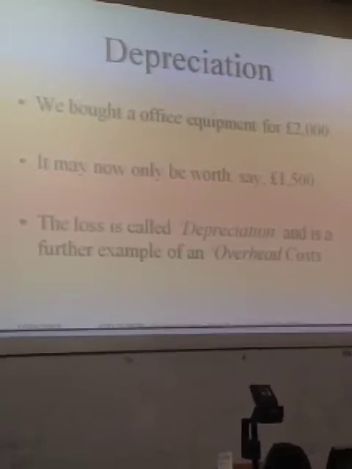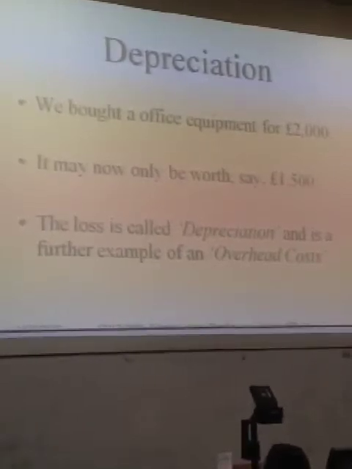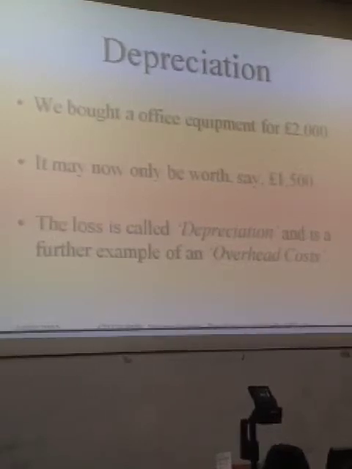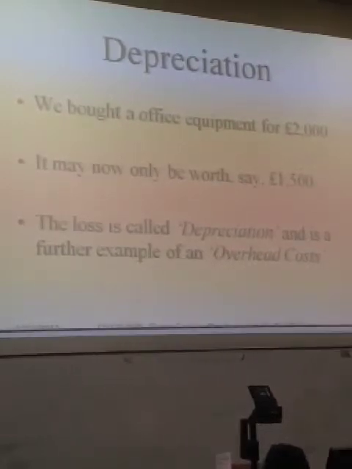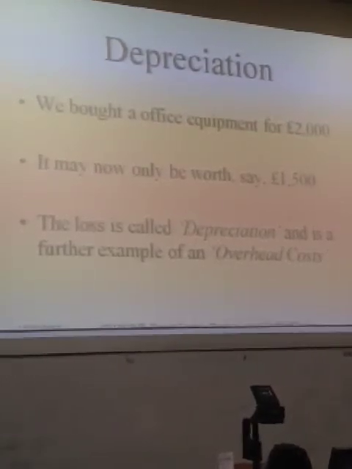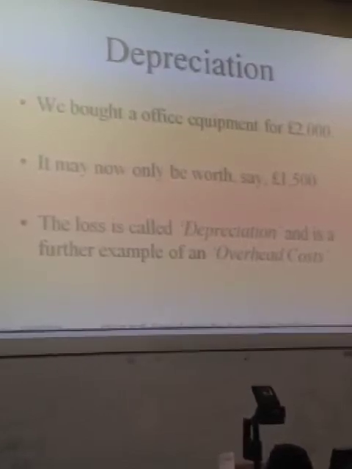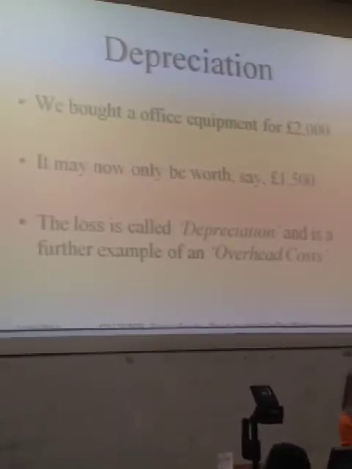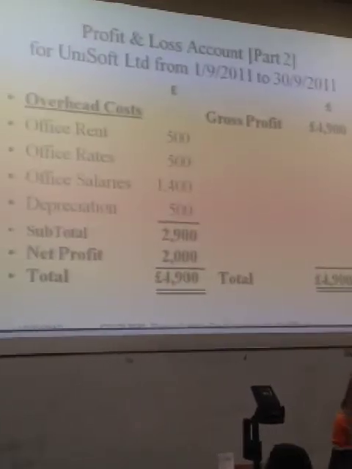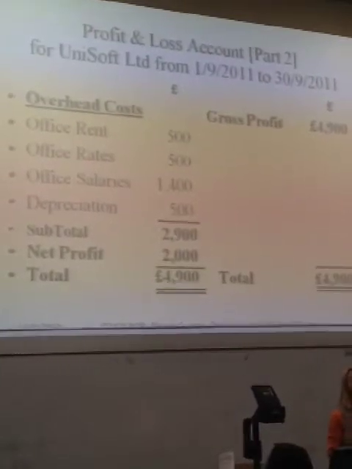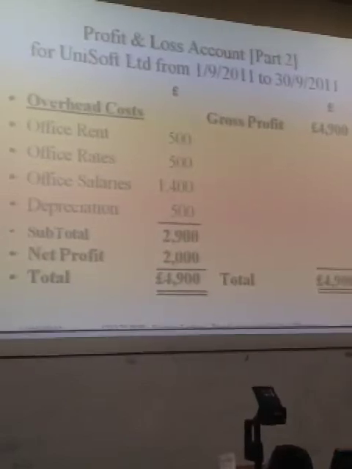If you're in the business of making computers or computer software or web design, you're not in the business of buying and selling office furniture. So is it top, middle or bottom in the profit and loss? Everybody okay with that? It goes down the bottom. It is an indirect overhead. You're going to put it together with salaries, overhead costs, office equipment. So, we've got rent, rates, salaries, and there goes the depreciation for office equipment.